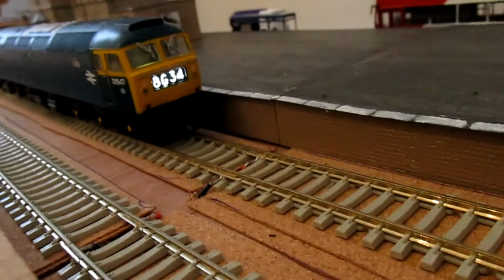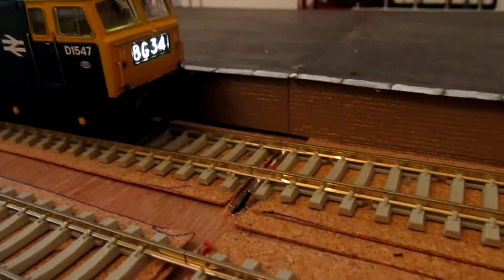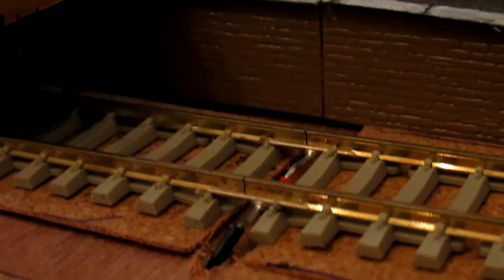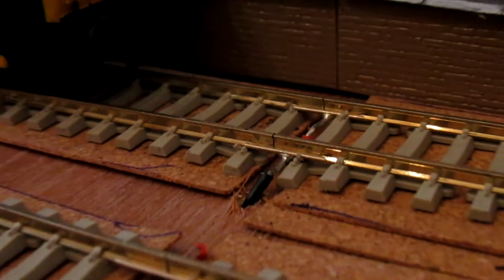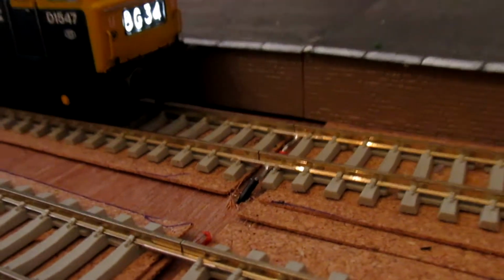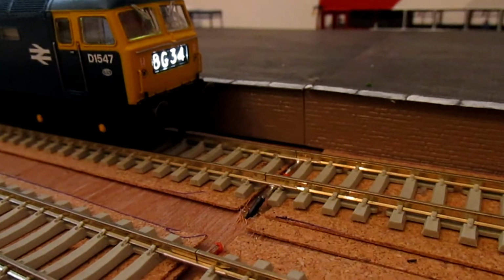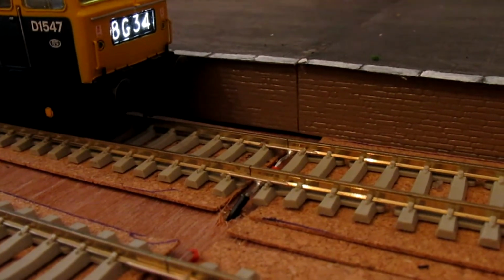I'm sure most people who watch this are already very competent with a soldering iron, but I'm not at the moment. It will come in time. But yeah, so that's an alternative. If you don't feel that confident with soldering, I highly recommend checking out Modeller's Mecca. And what you want to look for is pre-wired fish plates.